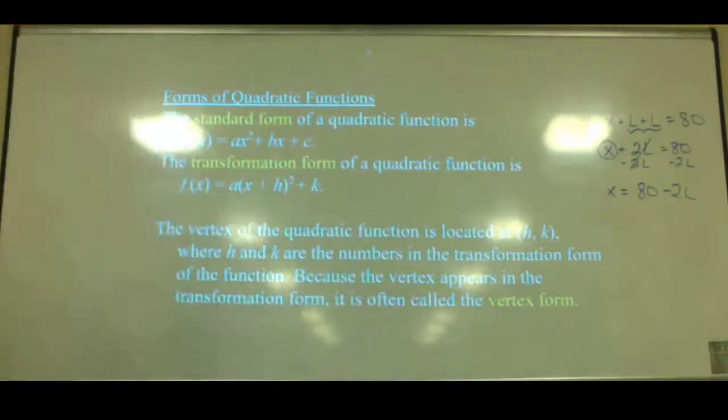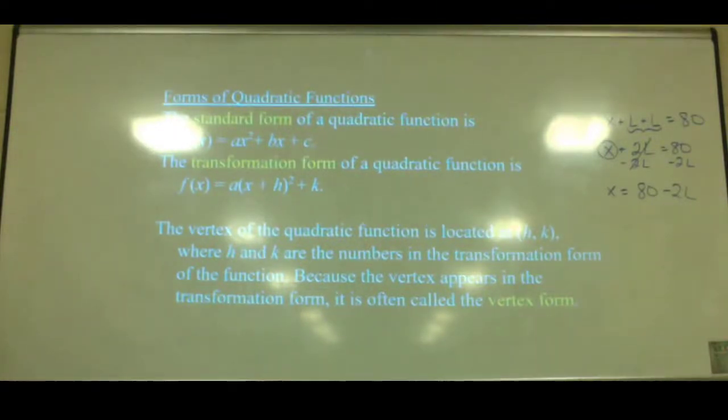Okay. So standard form is the one we've been talking about. F of x equals ax squared plus bx plus c. Right? That's the one we saw last week when we were factoring. That's called standard form. And we're going to put these in one of two forms, either standard form or the next one, which the book initially calls transformation form, but then it goes on and calls vertex form. Typically, we call it vertex form, so that's how I'm going to refer to it.